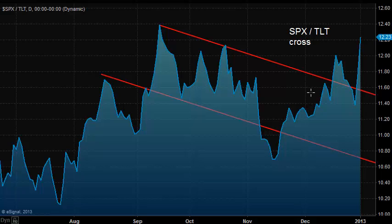We saw a little bit of a bump down here in the chart, where we got a little bit overdone with the safety trade. We returned back to the norm here, back into this channel. We broke above it a few weeks ago, towards the middle of December. Then we broke back down again.